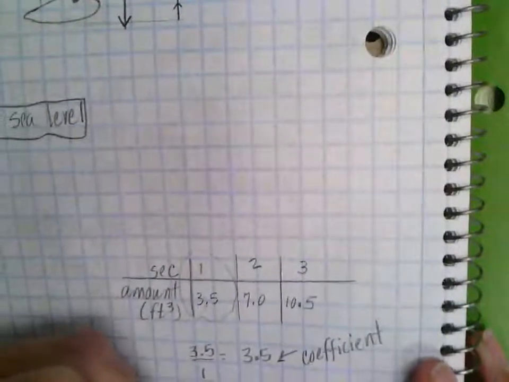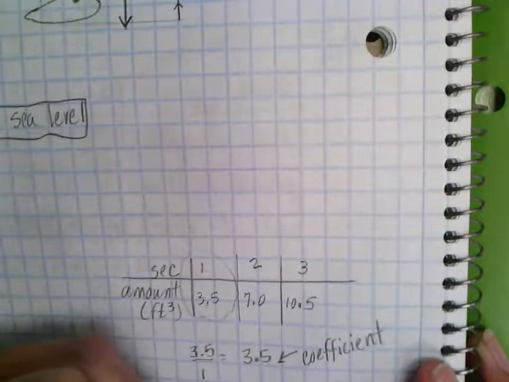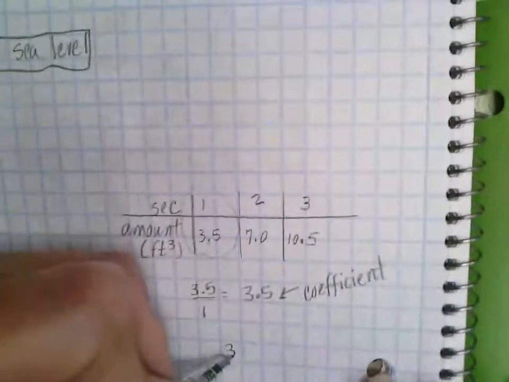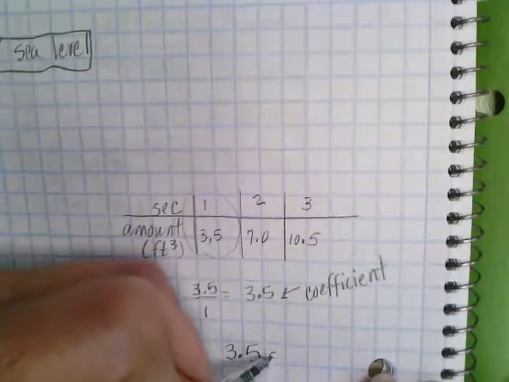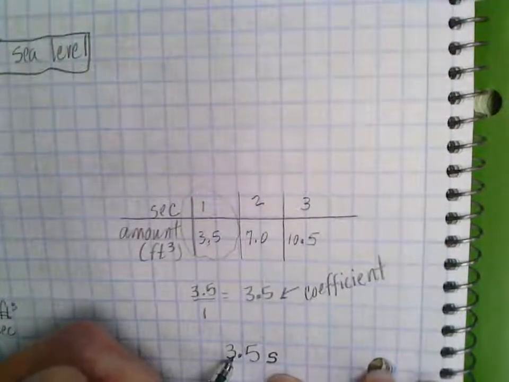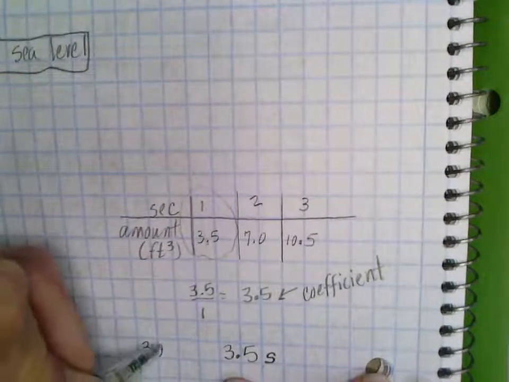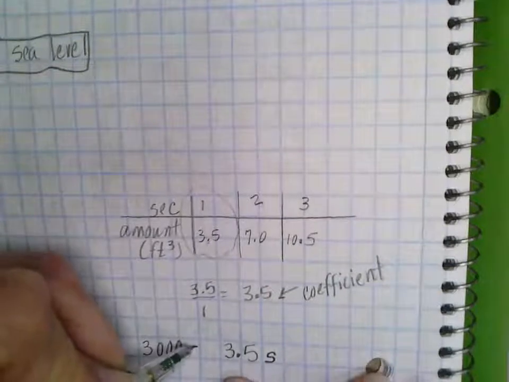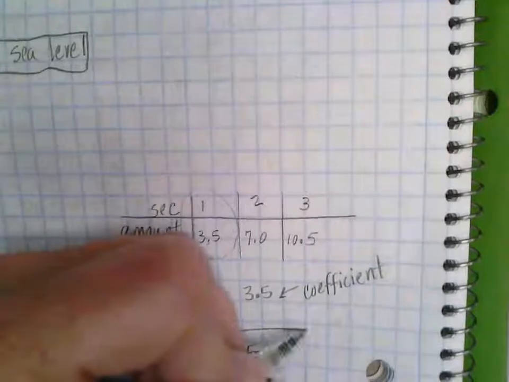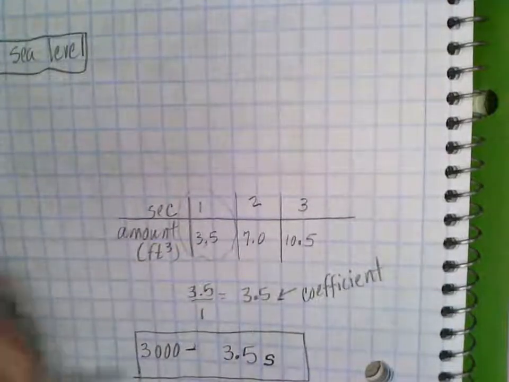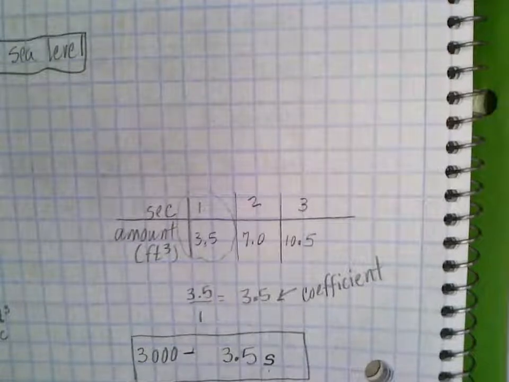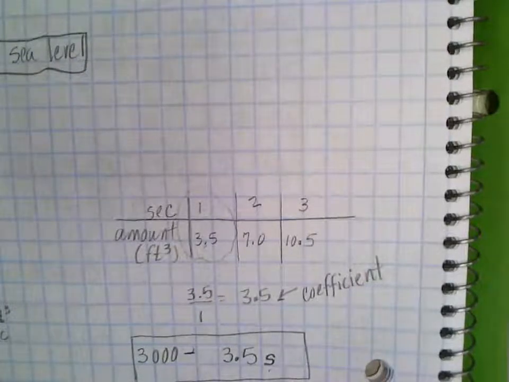So I'm going to have 3 5/10, 3 5/10 S. Every second this much comes out, and I'm going to subtract that from the total amount that was there originally. And that's how I'm going to find my answer for any number of seconds that elevator is emptying.